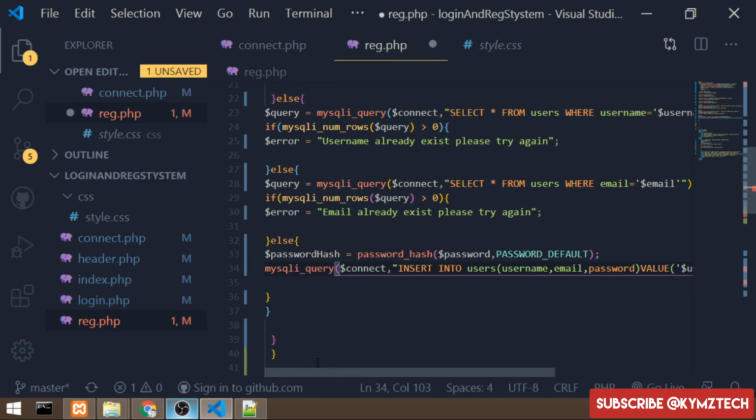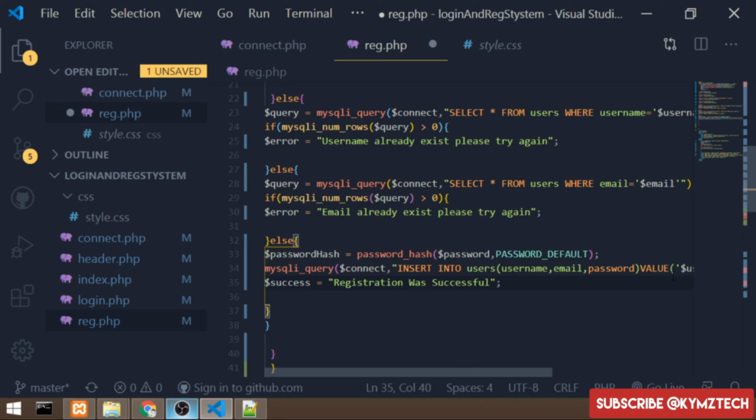So right now, once we run the statement, we want to set the success message. So we'll say success. We are going to set it to registration was successful. Please log in.